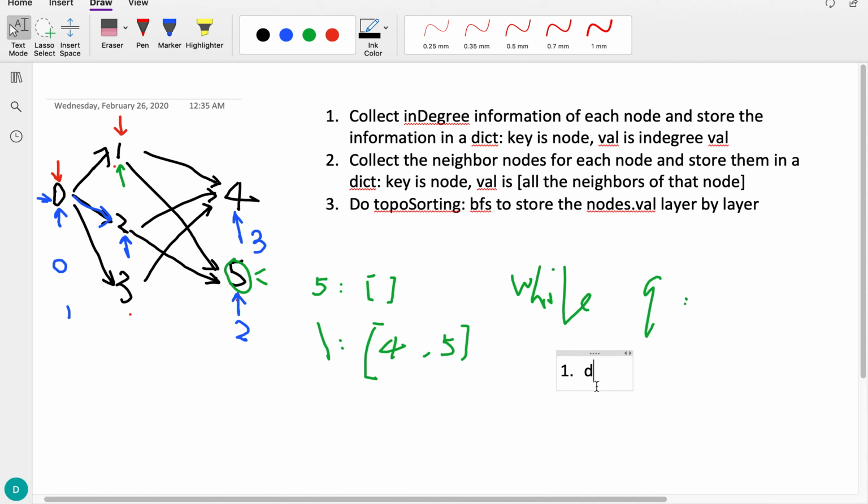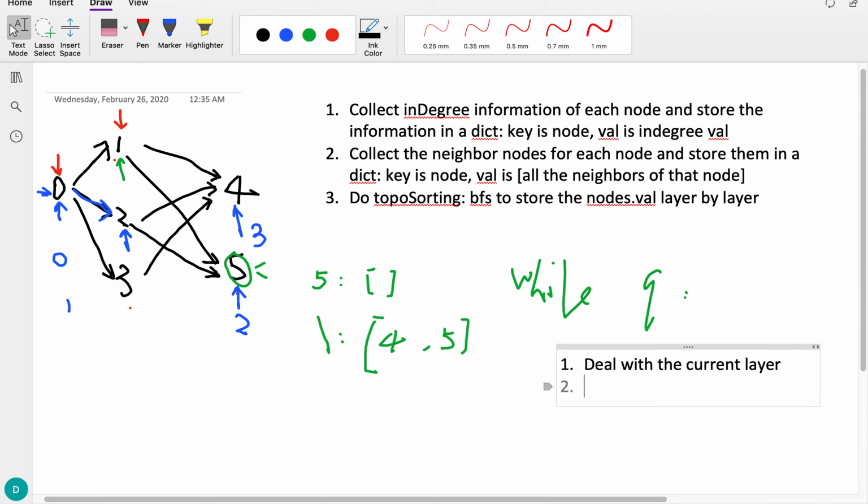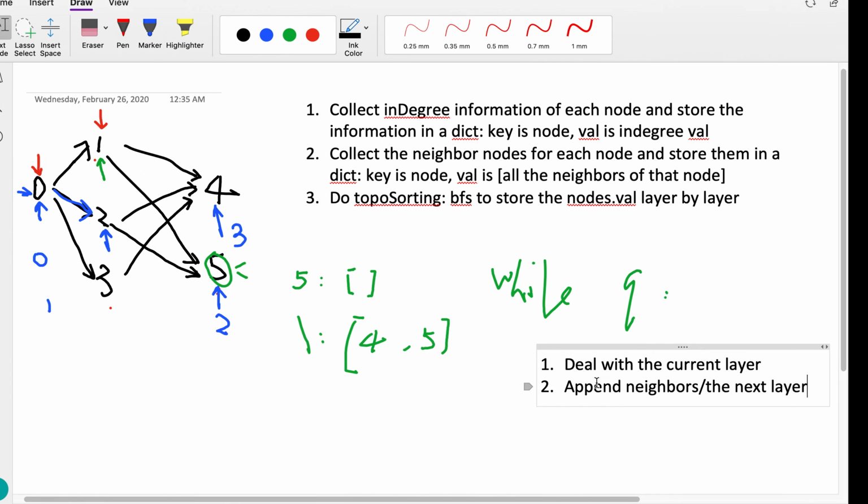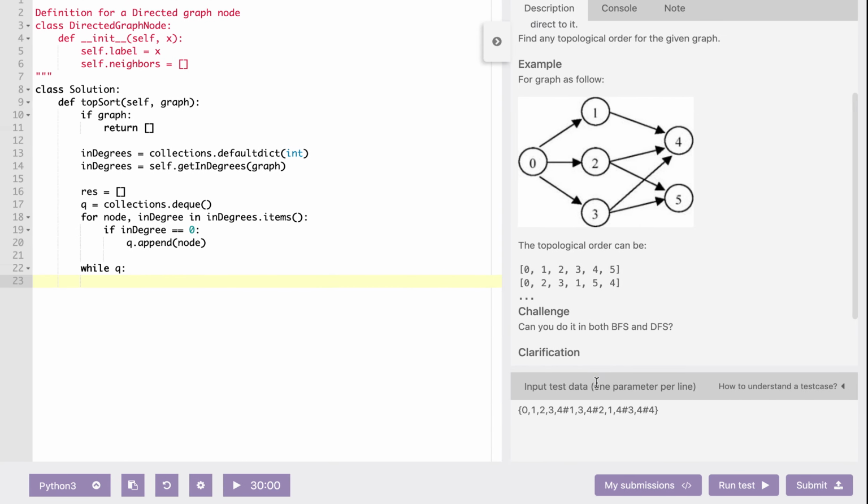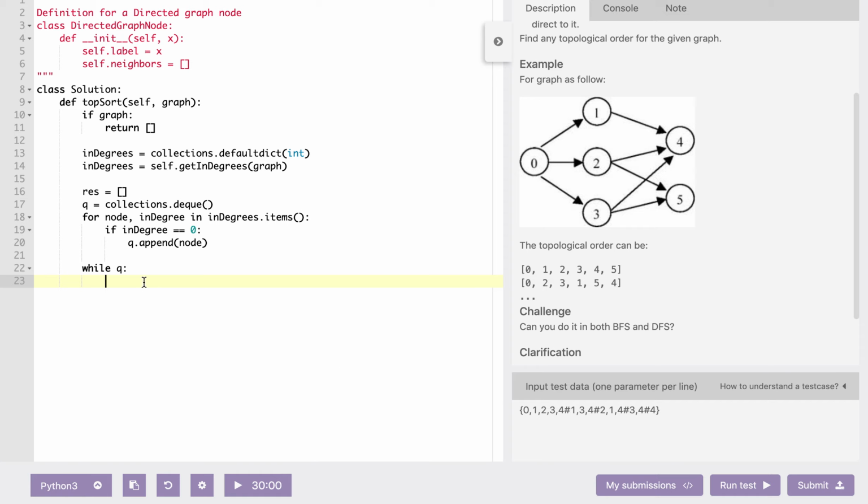The first thing is to deal with the current layer, and then the second thing is to append neighbors, or we say the next layer.